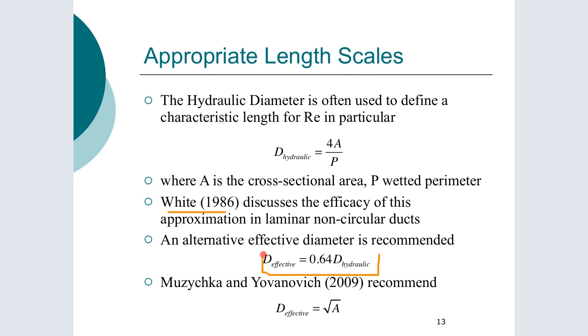He recommends 0.64 times the hydraulic diameter as an appropriate diameter to use. In turbulent flow, this works quite well. For some reason, and I'm not an expert in turbulence by any means, I don't find it particularly interesting. It's kind of just brute force computational stuff. But the hydraulic diameter seems to work quite well in turbulent flows, and most macro scale stuff is turbulent anyway. So we're going to the special case, and we're in laminar flow, so we're going to be using this as our length scale.